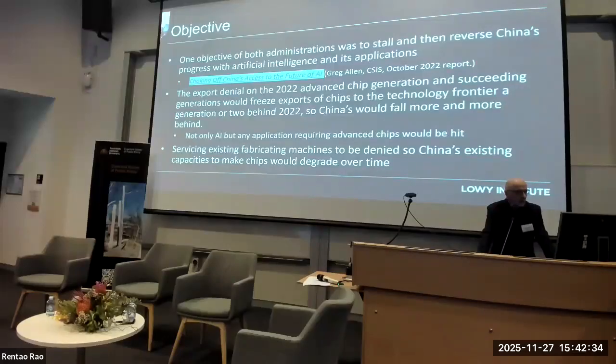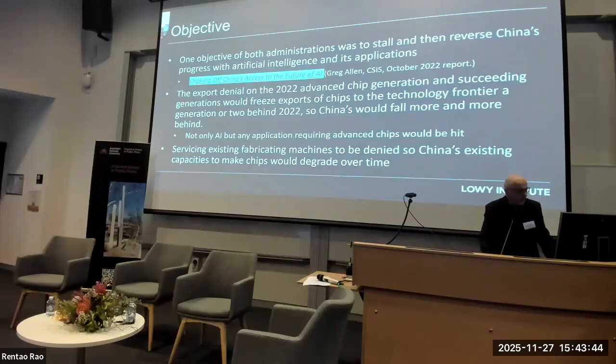The key thing about the export denial in 2022 was that, in contrast to the previous practice of permitting exports of chips 2 or 3 years on to China, the US would freeze the export of chips to the state of play reached in 2022, which was broadly described as 7 nanometer chip, which would be denied to China. And since it wouldn't get any more advanced chips, the ones it had would fall further and further behind the frontier of US development. And that would be fatal not just to artificial intelligence, but indeed to any application in China that required advanced chips, were this policy to be as successful as intended.